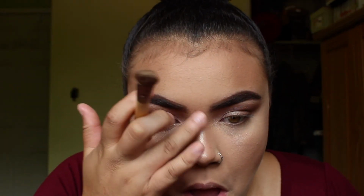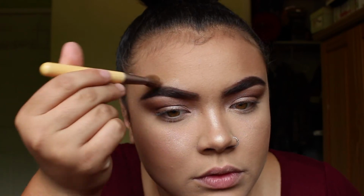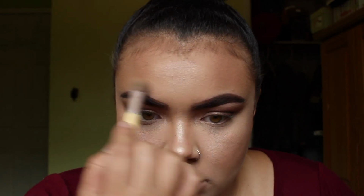Then I'm going to take an old eyeshadow brush that I like to highlight my nose with. It just works a little bit better. It's a little smaller. And it's great for above the eyebrow and above the lip. It holds so much product in it. And then whatever excess product I have left will go on my chin and my forehead. I don't like to put much there because I do tend to get oily.